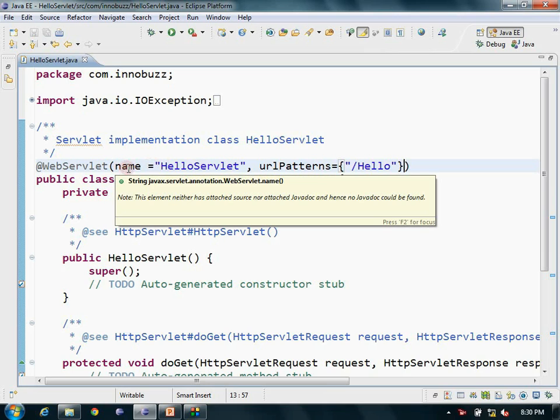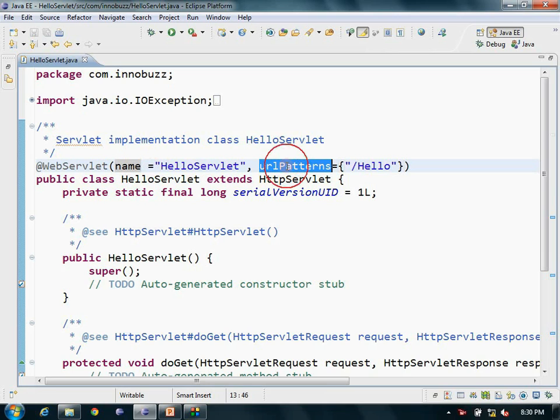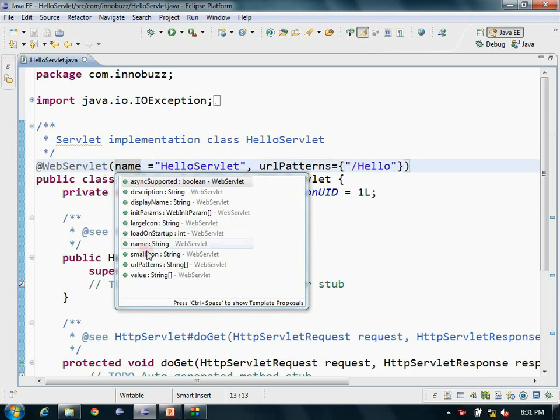Here we have used attributes like name and URL patterns provided by the @WebServlet annotation. As we saw earlier, there are still many more attributes, and we can explore their usage further in our coming examples.